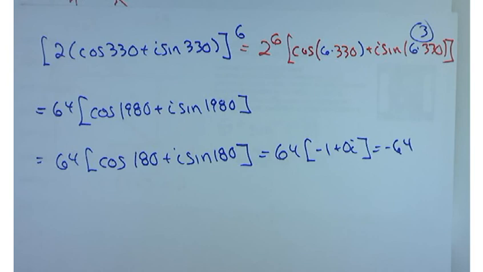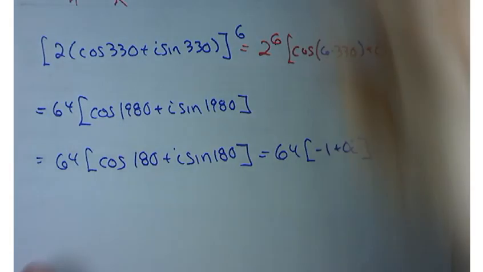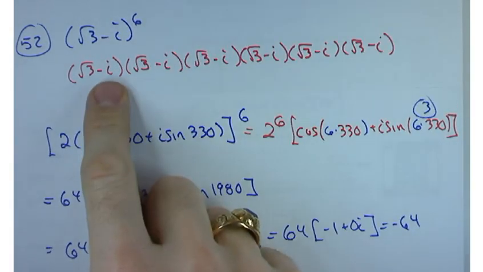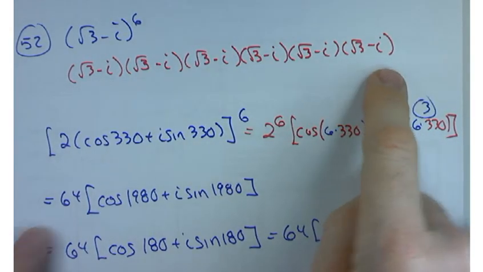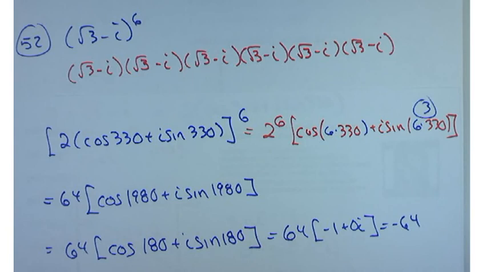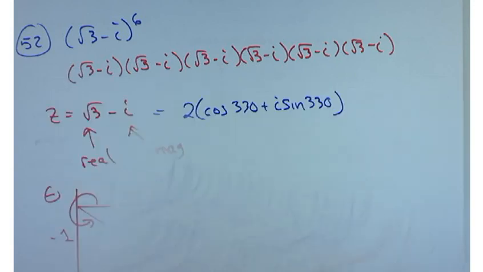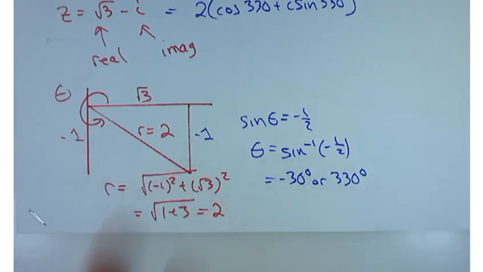Are we good with that? Good with that angle? Yes. Yeah, you need to put it in polar form first. Your alternative to putting it in polar form is to do what I was kind of teasing you about in the first place, and that is multiply it by itself 6 times. And even for myself, I'd make a mistake if I had to do that. First step is to draw your triangle and put it in polar form. Yes, absolutely.